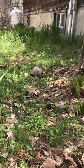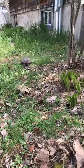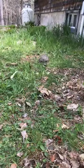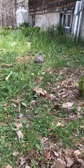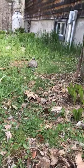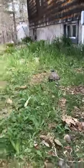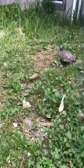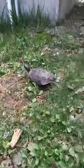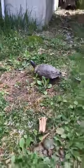They really like a fast running stream, but they also do like to be up on the bank of that stream. They will move their location to find the right temperatures. So they thermoregulate really well. They regulate their body temperature by moving throughout the habitat. And these guys like to be at a certain temperature. They actually will bask in the sun to reach about 99 degrees, almost 100 degrees internally in the summer.